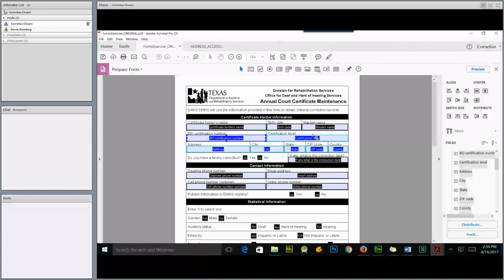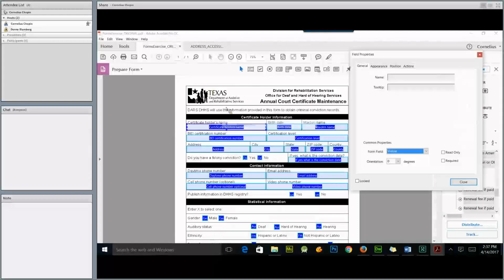Well, if you do Control A, it is going to select everything on the page, right? Control A, as in most programs, will select everything on the page, whether it's a 3D document or a Word document. You don't want to do that. If I do Control A, it's going to select everything. And if you try to do that, you'll see things are going to be dimmed out.